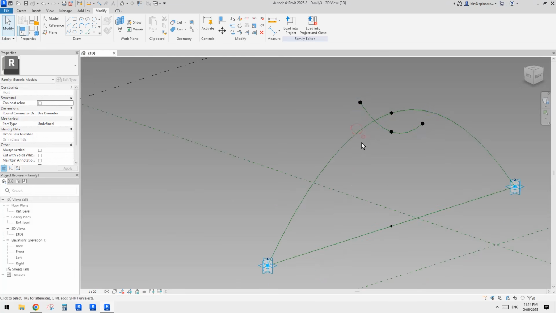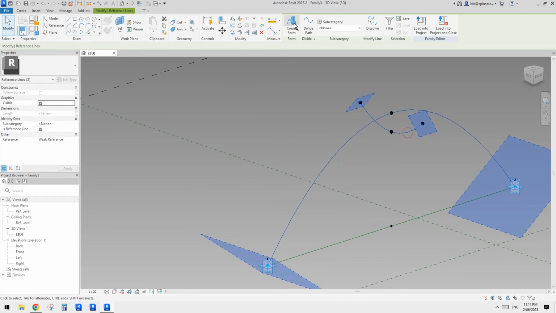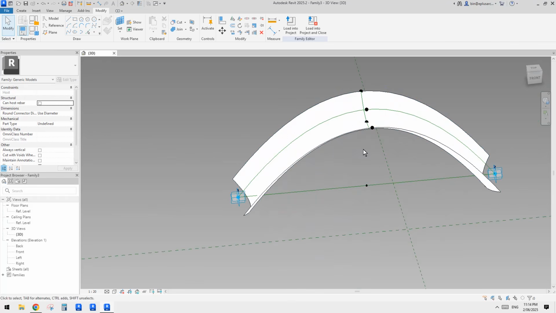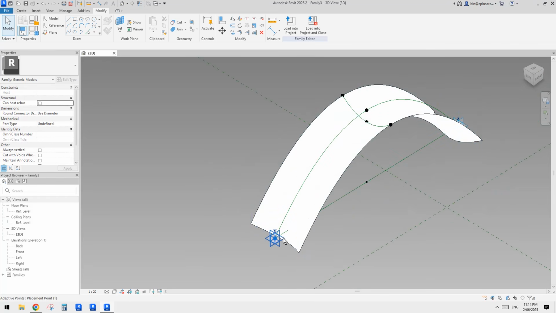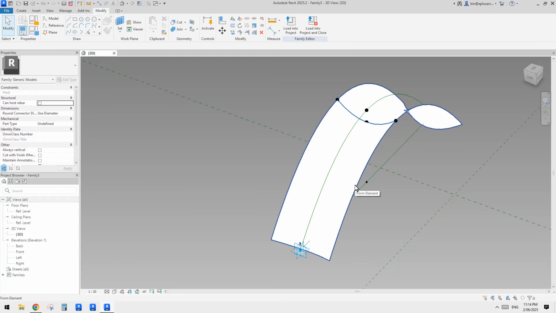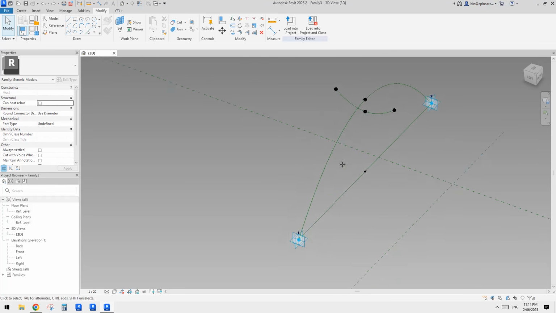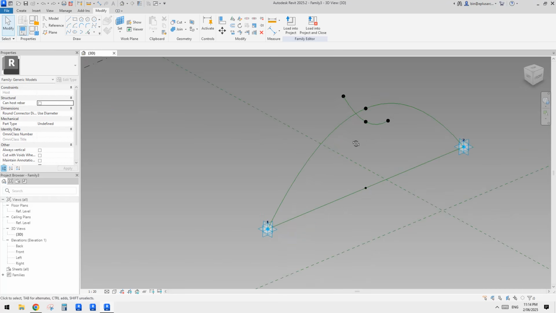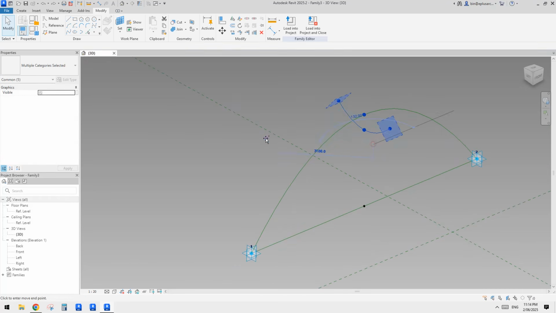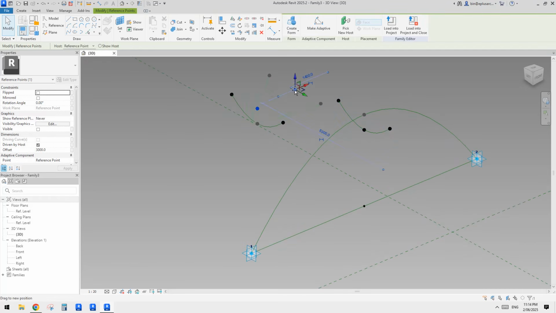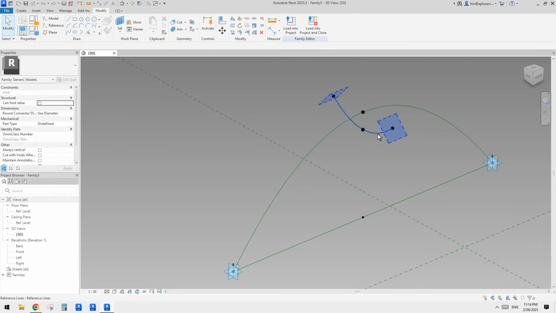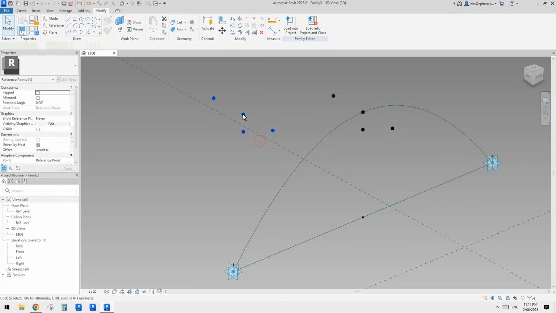We can create a shape now, but it will be a sweep. There will be no change of size, right? So let's Control Z. Actually, hang on, let me try. If I copy this, it doesn't work. So Control Z. What I'm going to do is dissolve this and try again and copy.